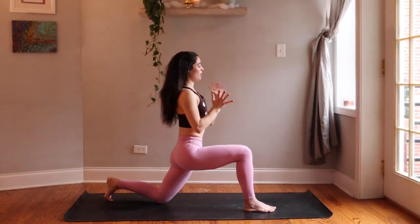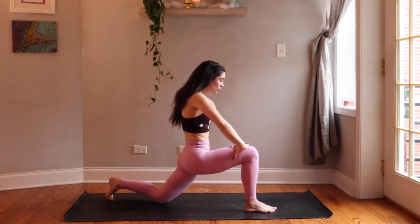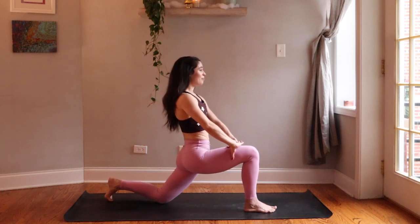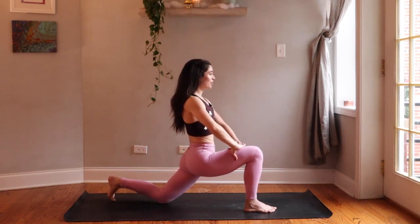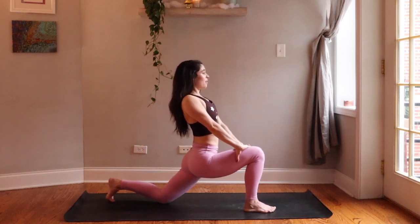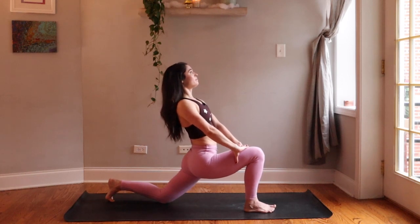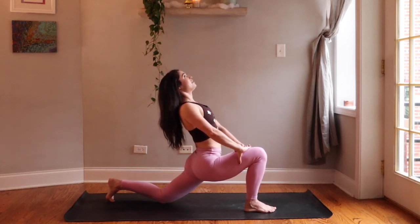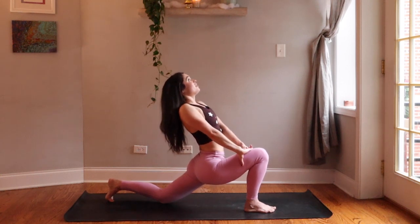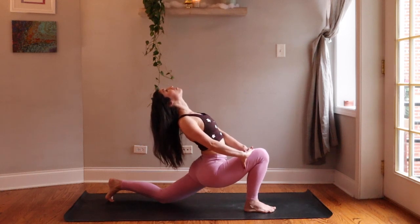Exhale, interlace your palms over the top of your right thigh. Now here, squeeze your feet together, and then as you do so, simultaneously, begin to melt your pelvis down and forward. Press into your right thigh, and start to arc your heart up toward the sky. And try to avoid feeling too much sensation in your low back. You can activate the left glute, and then curl your thoracic spine, so the heart stretches toward the sky.